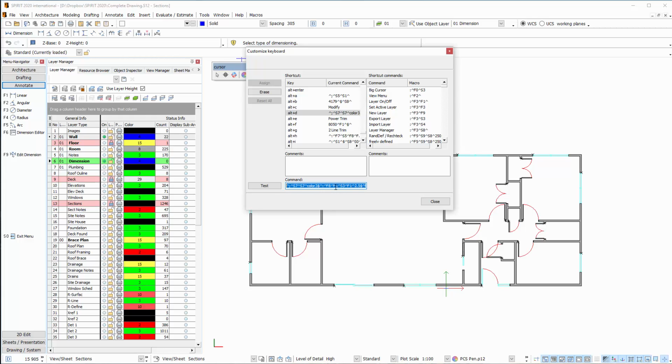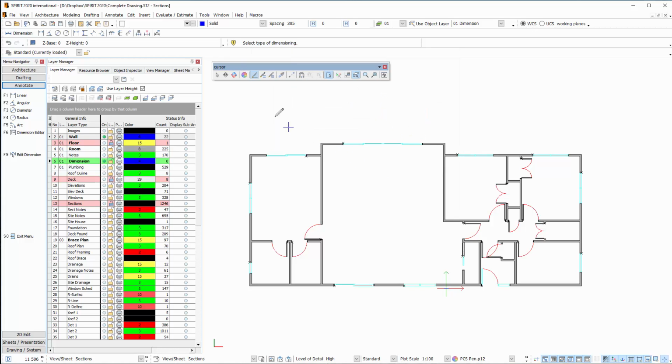It sets the 2.5 for the text size and things like that. So I'm going to go Alt D, and then I'm going to use what we call auto dimension, which is my kind of preferred dimension when I'm doing things like a floor plan. So I can run a dimension. I can left click there and run a line there and left click.